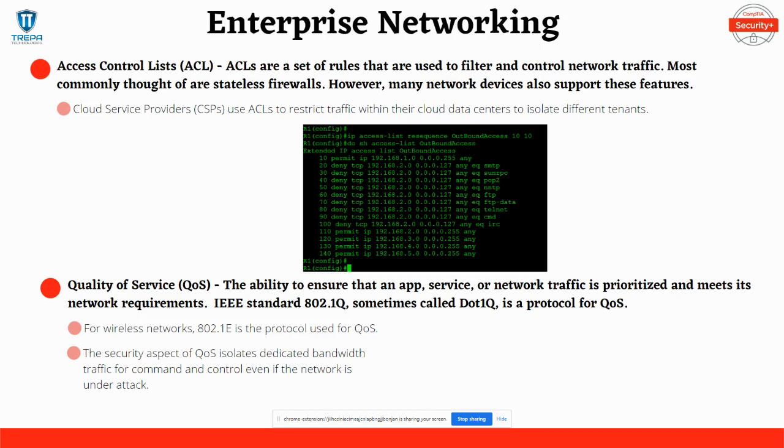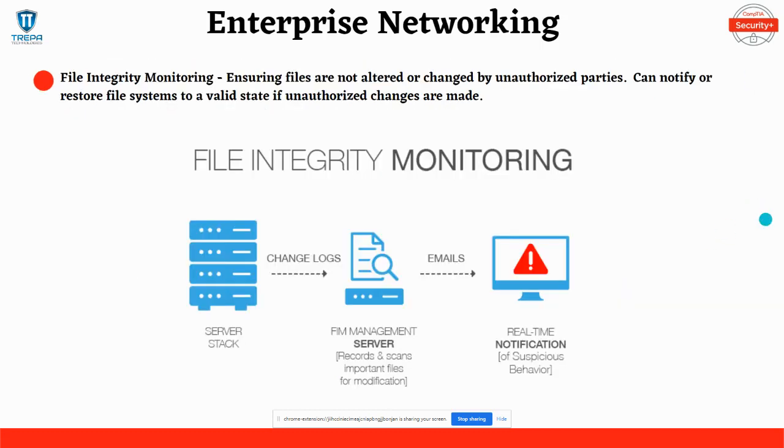And then we have QoS, or quality of service. This is a technology used in networking to ensure an app or service has the proper priority for transiting the network. So you may see a typical QoS implementation that sometimes just standard is for VoIP traffic. They'll usually get priority because VoIP traffic needs a certain amount of throughput and bandwidth to be able to complete phone calls. Then the last thing we're going to talk about is FIM, or File Integrity Monitoring.